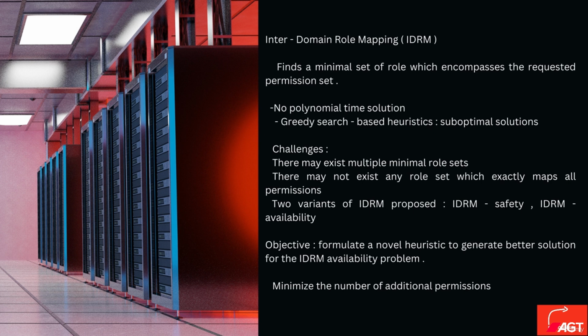The goal of IDRM availability is to develop a fresh heuristic that produces better answers to the availability issue associated with IDRM. This entails giving the user as little extra rights as possible while still granting them access to the relevant resources. Overall, IDRM is a significant issue in cloud security since it allows businesses to safely collaborate and share resources. IDRM assists in ensuring that users are only given the permissions they require to carry out their responsibilities, reducing the risk of unauthorized access or data breaches. It does this by identifying a minimal set of roles that contain the necessary permission set.